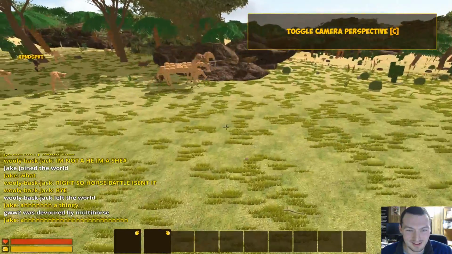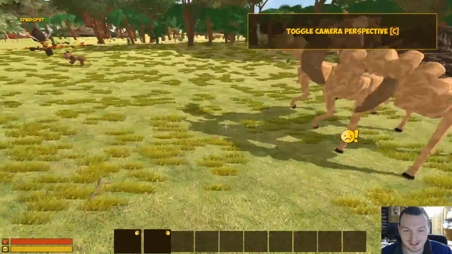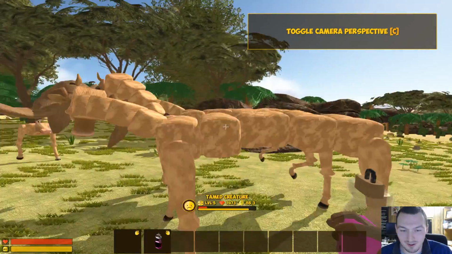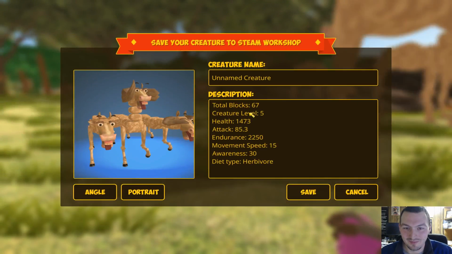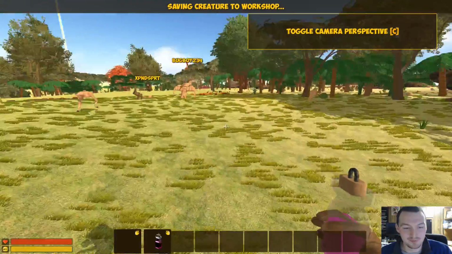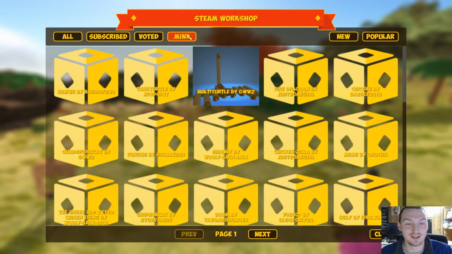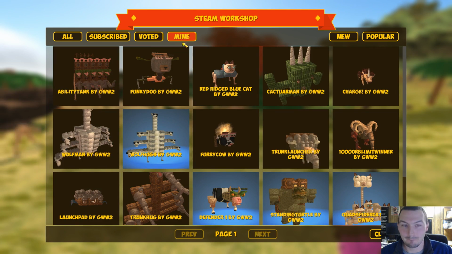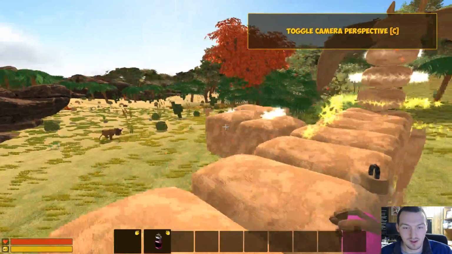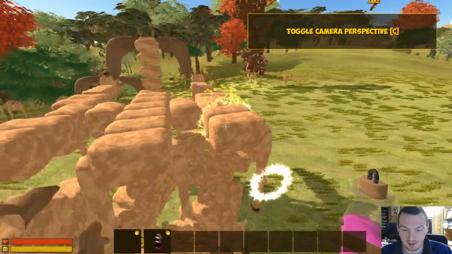Where's my bag? Oh, these guys are way too quick. Oh, he's not doing well. I gotta name him quick. No, don't die. Save the workshop. Terror horse. Save. Did I save him in time? Yes, I did. Helps if I don't miss. There we go.